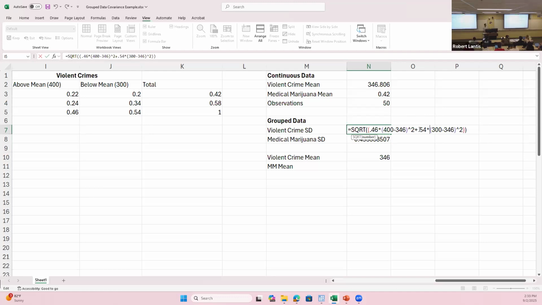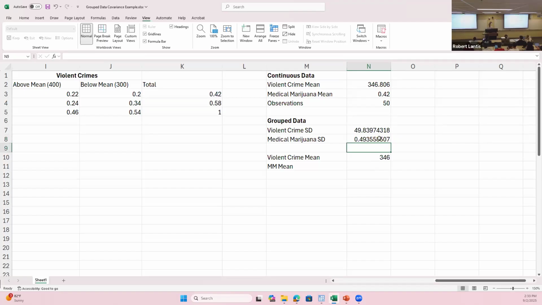So you'll see a problem like this on the practice problems. You might see one like this on the quiz, okay? There I've got my violent crime standard deviation. Same kind of thing down here. I added in the probabilities down here, so I didn't leave them out since we've already talked about it. But once again, I use cell references. You could have just put in 0.42 and 0.58. Any questions on that before we keep moving here?